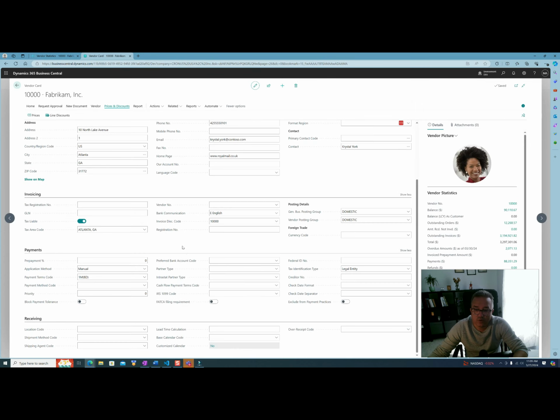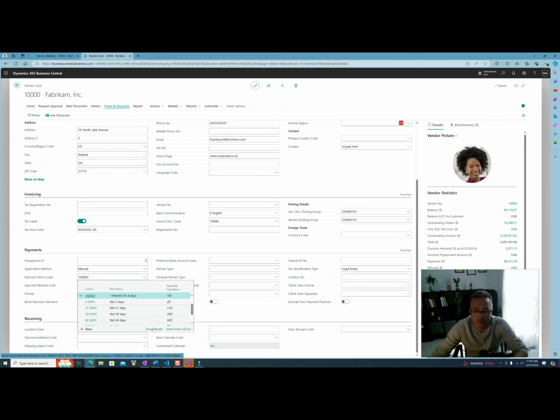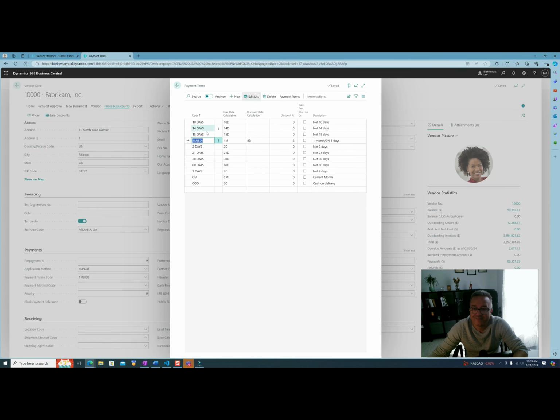And the third area where you can set up discounts is on the payment terms code. If we look here, 1M8D means the due date for payment is 1 month from the document date, and we're going to calculate a discount and receive a discount from the vendor if we send the payment to them within 8 days from the document date.